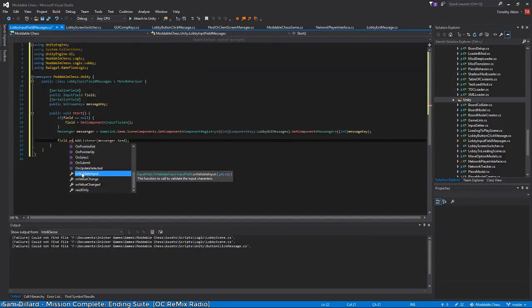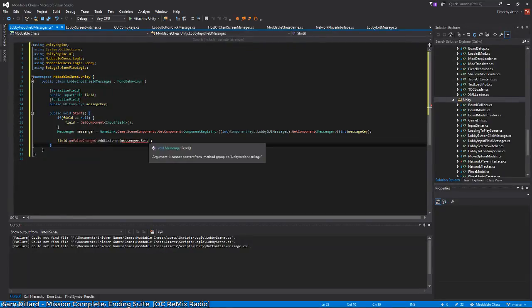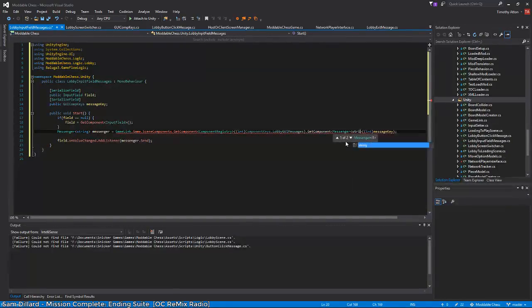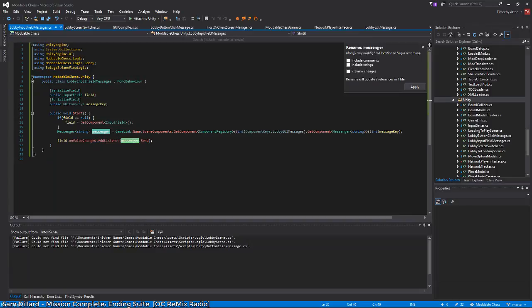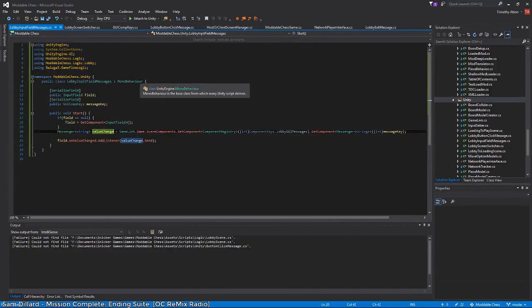Okay, I see. So we'll need to actually set this up because we only want it to include, we only want you to be able to type numbers. Okay, read only. Yes, we want on value changed. So yes, this will actually be a string. Let's name this value change. So you might also want to have the input end, which would happen when a player presses enter.